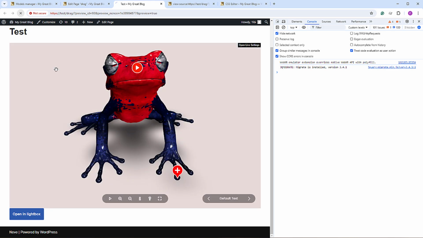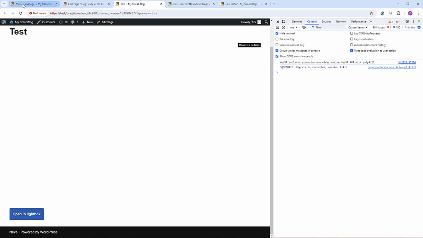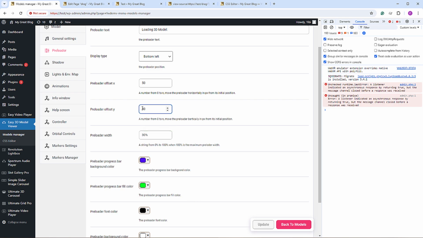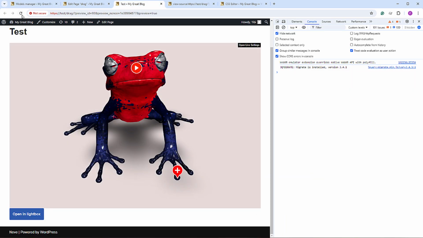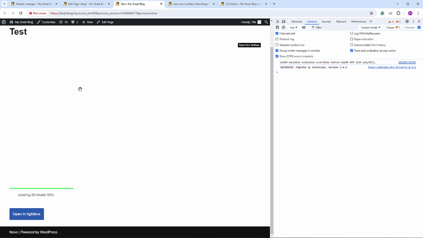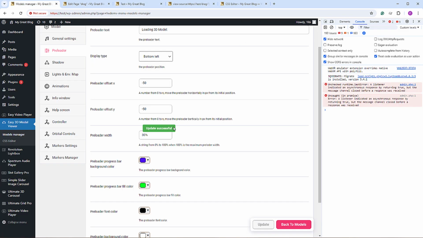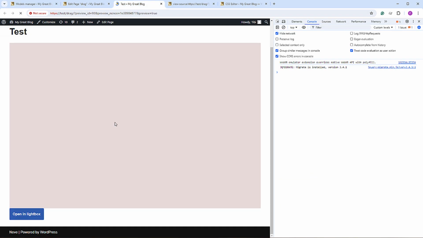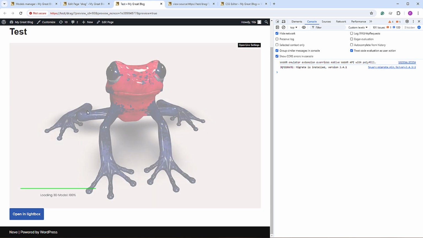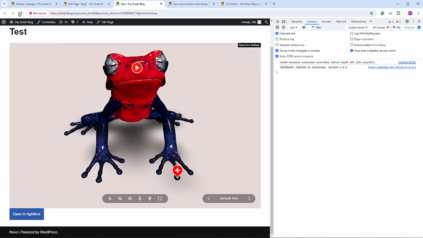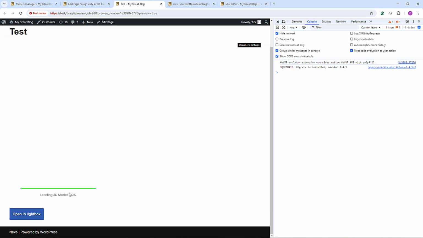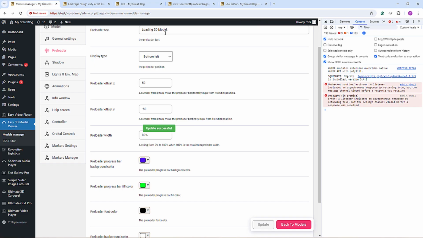You can see it now because we need to push it up, and also here to the left because it's on the, I'm not sure, let's see, yeah, but here on the Y let's leave it positive. So here I'm just trying to show you the preloader. So see, it's on the bottom left. Also change the text if you want to.